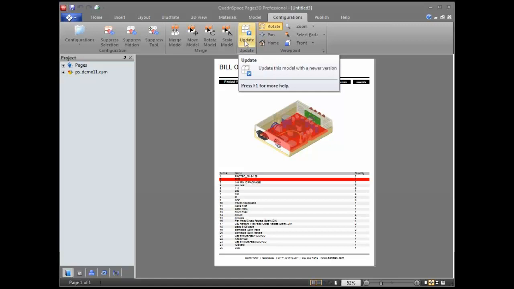It's a simple process of updating using this button and selecting the revised design. It can have the same file name, but you re-import the 3D model, and all of your graphical content will be updated to match the 3D, the new 3D content coming out of engineering.